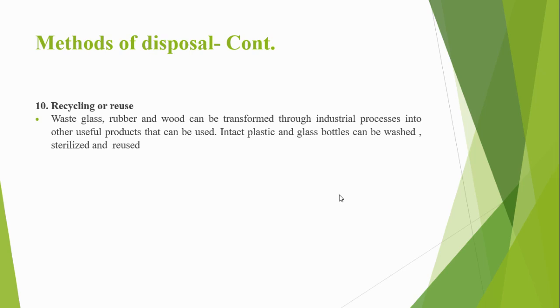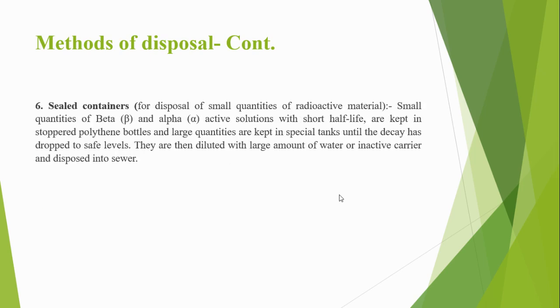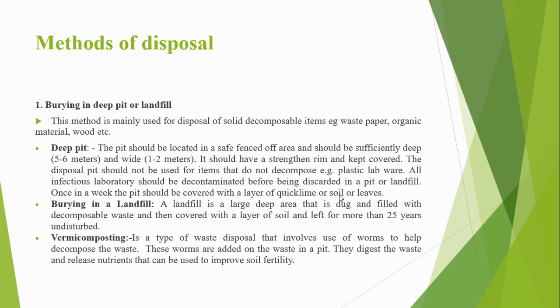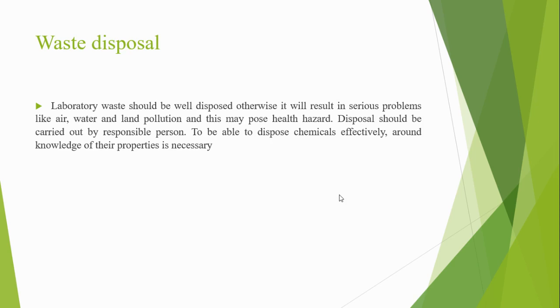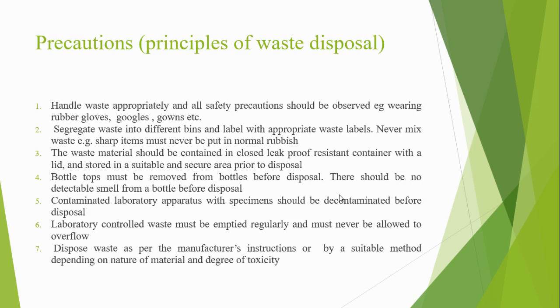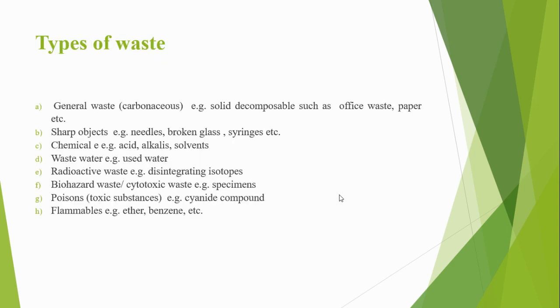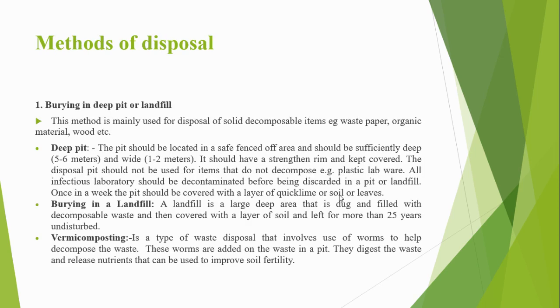So, basically, when we talk about laboratory waste, we need to define what waste is. After defining waste, we need to know the principles or the precautions that we need to take when we are disposing of waste. Then you need to know the different types of laboratory waste. Then the last thing, you need to know the different methods that can be used to dispose of those wastes.